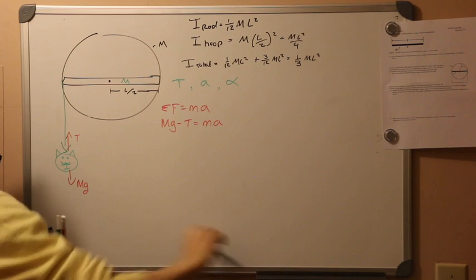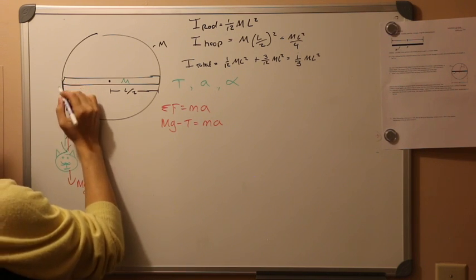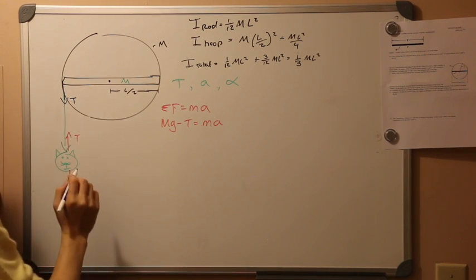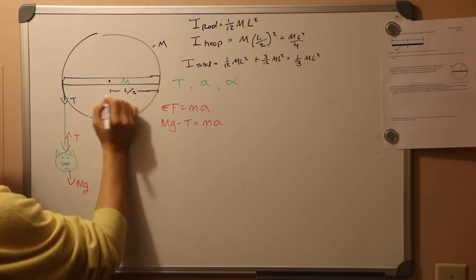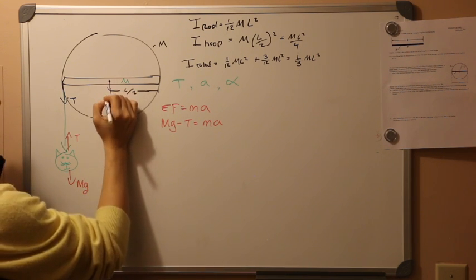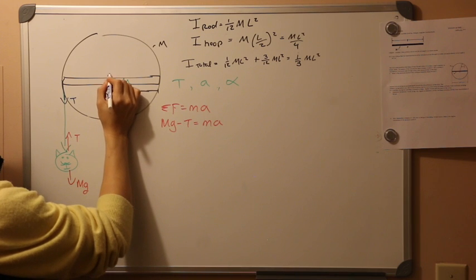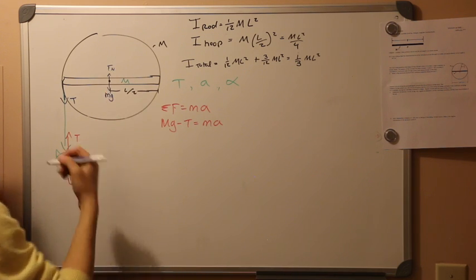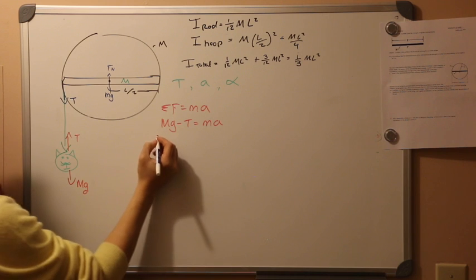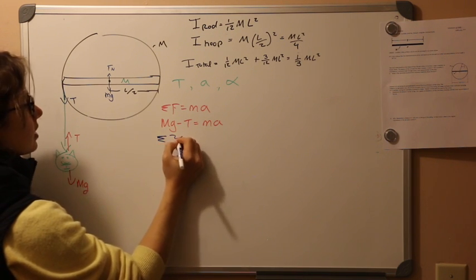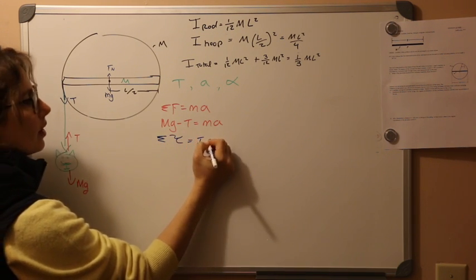So on our disk, we have tension pulling down on our disk like this. That's the only force that is going to cause rotation. The disk and the hoop assembly do have some mg down right here, but it's balanced by a normal force up from the pivot. And those don't create any torque anyway because they have no lever arm. So let's go in and let's sum the torques and set them equal to I alpha.